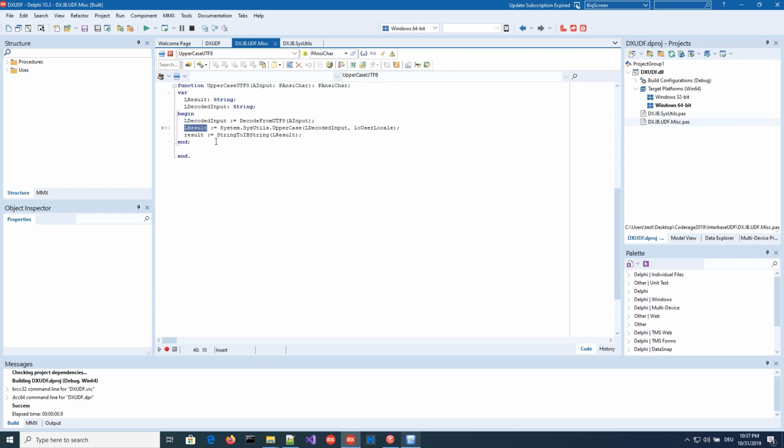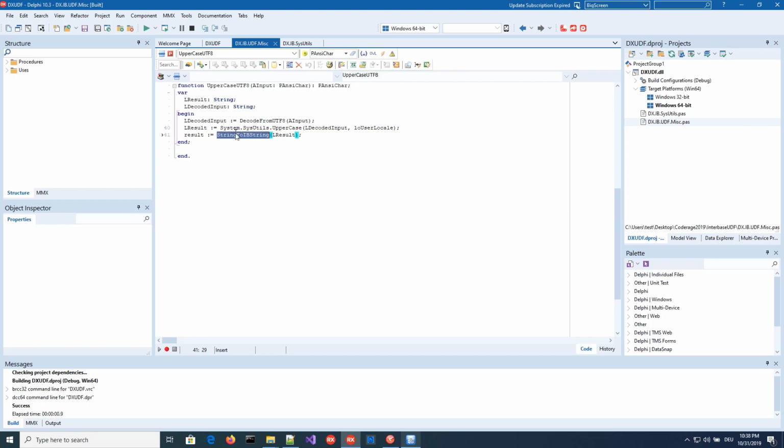And then what we do is we run our regular uppercase function on that one, on the decoded input. And what we get returned is a regular Delphi string again. And here we do pretty much the same thing as we have done before, with the exception that we have to encode our result in UTF-8 again.